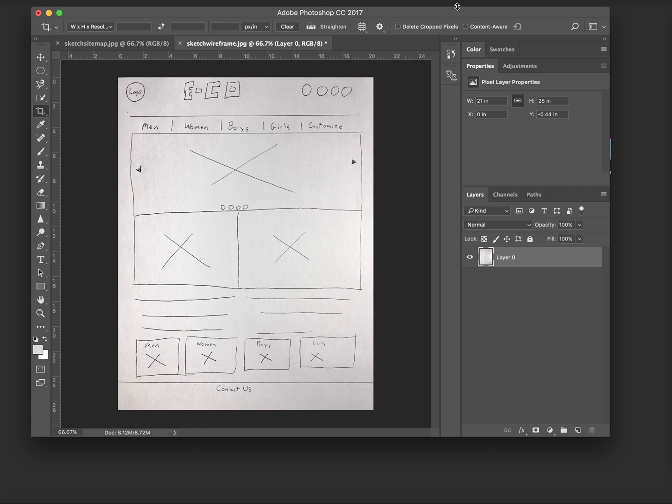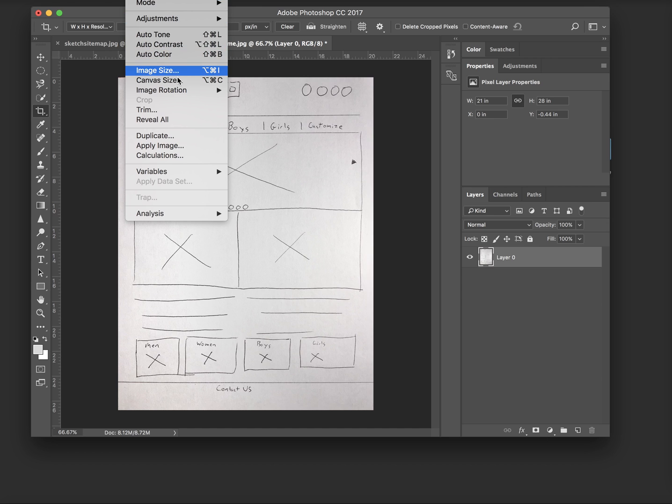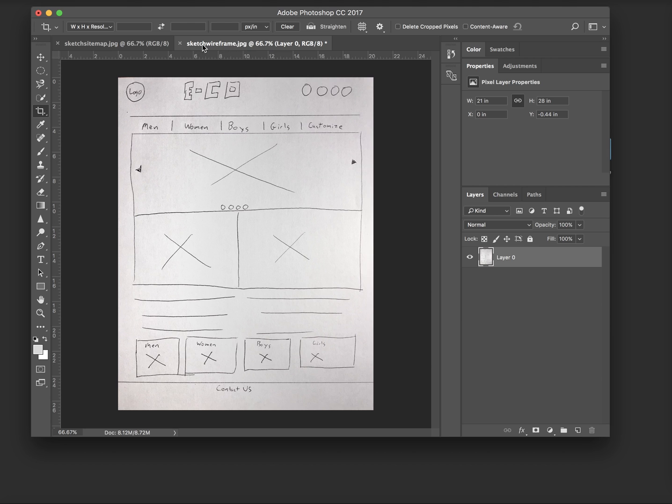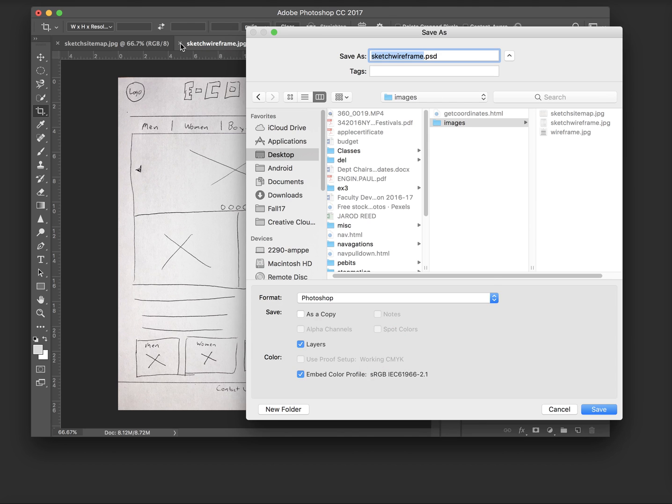Alright, I just hit return or the checkbox to commit it, and then I'm going to go to my image menu, and I'm going to go to my image size, and I'm going to see what size it is. And this width actually isn't too bad for a website, so I probably will keep it as is, but if I wanted to adjust it, I could come in here and I could just change this value to any value that I want to. I want to make sure that this is linked, so this way it's proportioned when we scale it, and then you can hit OK. But for the most part I think this is good to go, so I'm just gonna save that.